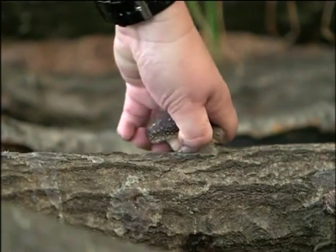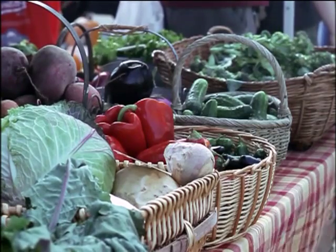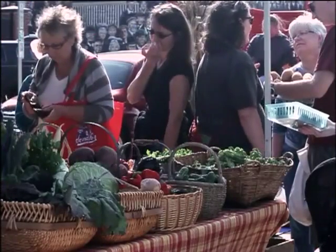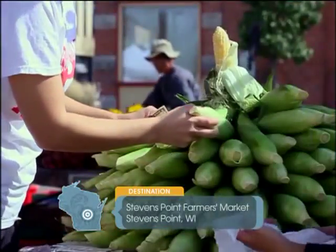Look at this. Want a more concentrated location that has produce already picked for you? Head to the longest running farmers market in the state. We see people come out 6 days a week for the market, and so it's a little bit unusual. Most markets in most areas throughout the state are just a 1 or 2 day market.